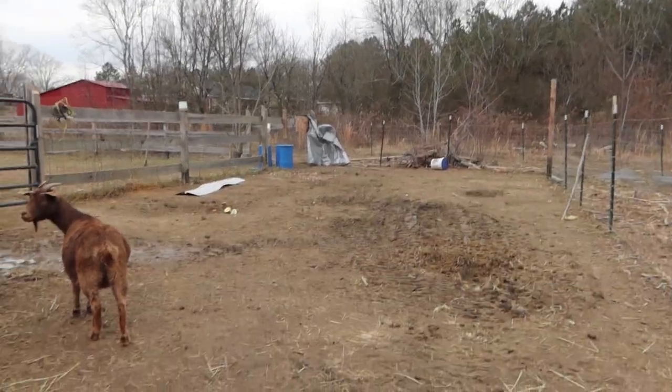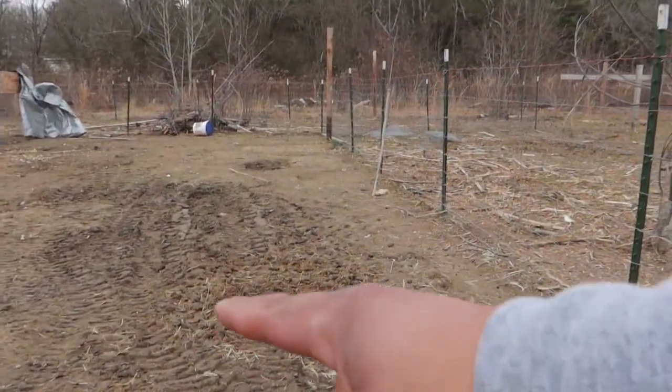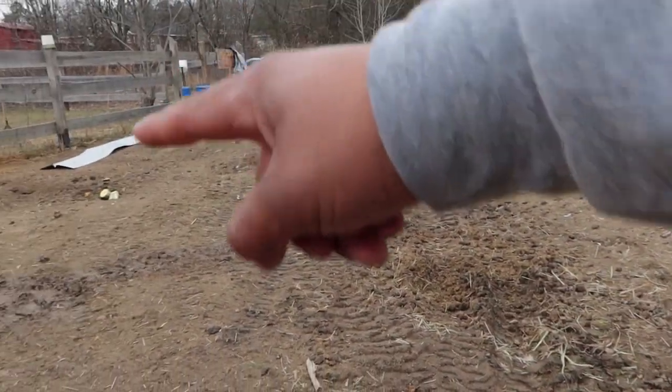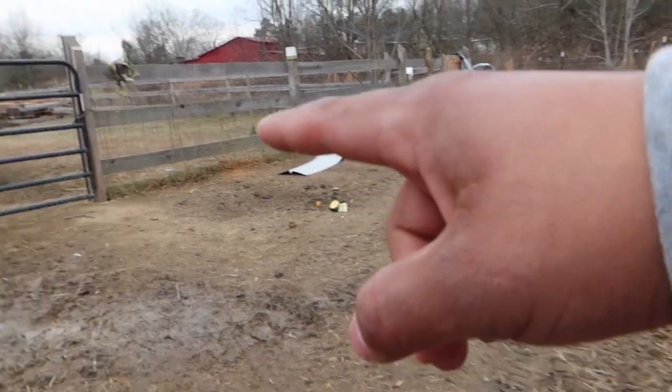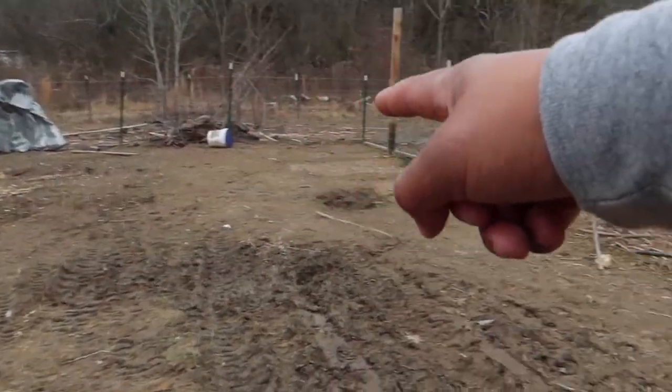So they jumped it over and they stayed on this side as well sometimes, and they really, really stepped on the dirt to where we were having puddles over here. While I was gone, my dad was telling me that this right here was one big old puddle of water. So really most of the roosters were kind of being in the water as well, all over this side.